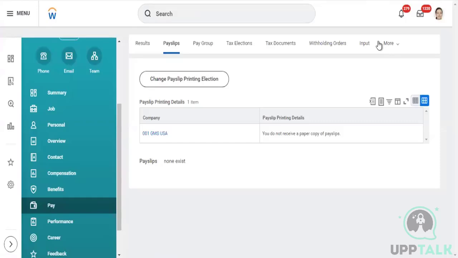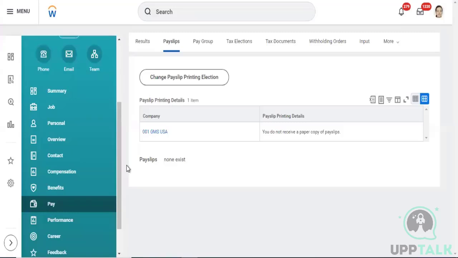Not only pay but any other model that you see here, any tab that you wanted to extend, you can actually do that through configurations that we'll be looking at in Workday Core HR. And pay will be able to manage your pay data. So your results, deductions, any kind of paychecks that you wanted to access, any kind of tax deduction that you wanted to review, everything can be accessed in a pay profile of an employee in Workday.